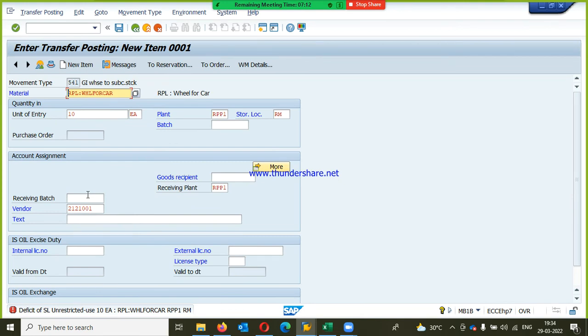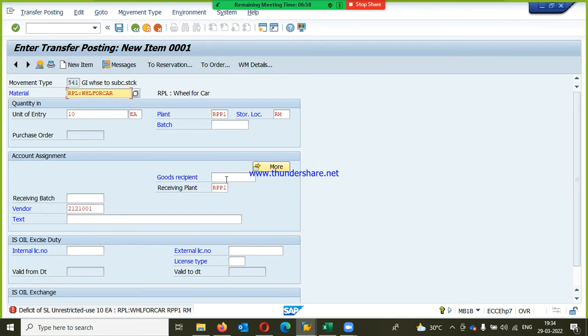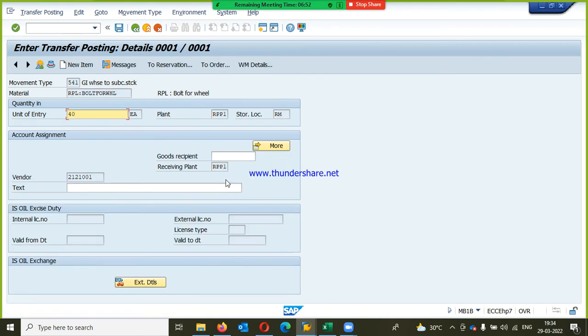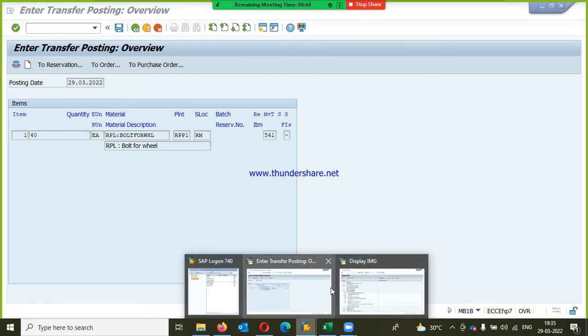It is showing deficit of unrestricted use. Goods issued to subcontractor, right, it is there. Only that much we received, I think.